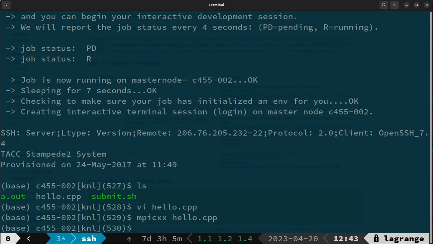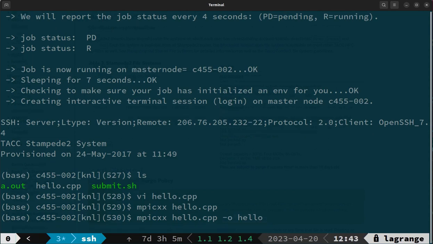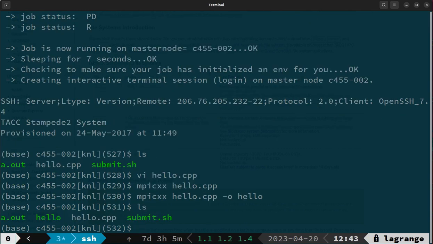I can control that. I could specify an option to output hello instead. And so now if we look at that, my executable is hello. These two things are the same. This is the default name, and that's when I gave it the name, right?